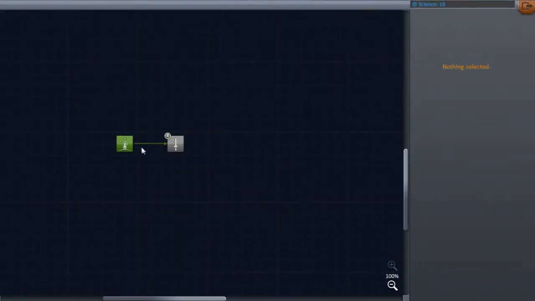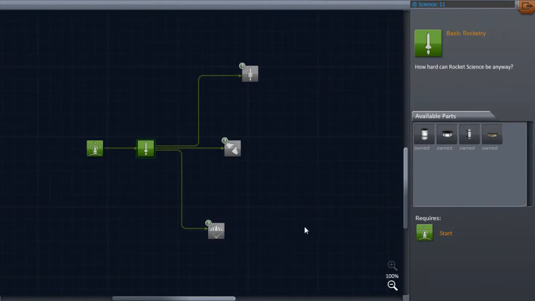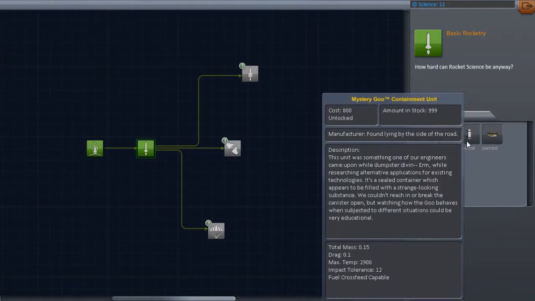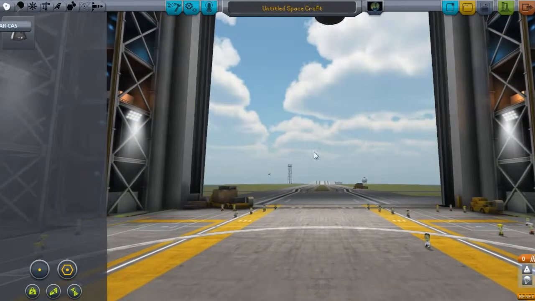So yeah, without even going anywhere, I'm able to unlock the first part of it, which might be a bit broken, I don't know, but either way, that gives us a slightly bigger fuel tank, a slightly smaller fuel tank, the mystery goo and a stack decoupler. So let's try and find a way of getting somewhere that isn't here.